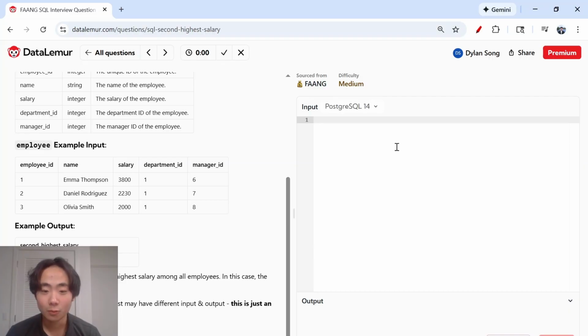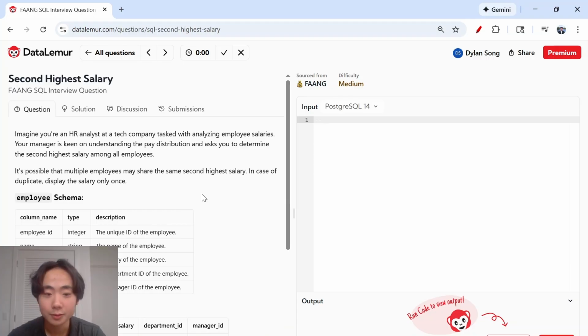So I'm going to be writing down the plan of how I'm going to approach the problem before I actually start coding. For this problem, I'm going to use a CTE, and I'm also going to use the row number function to create a ranking system.